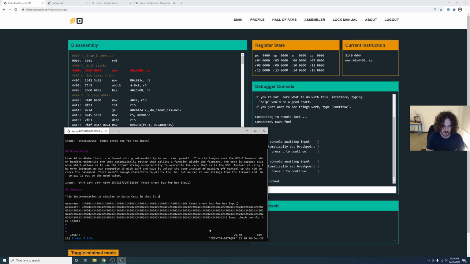It reads in a username and password and uses strcopy to copy them onto the stack.